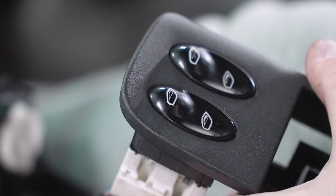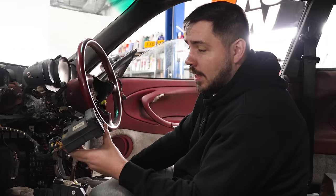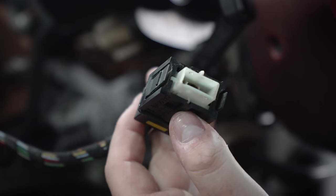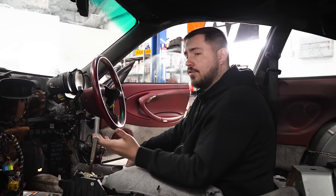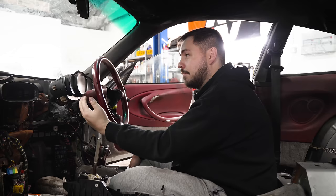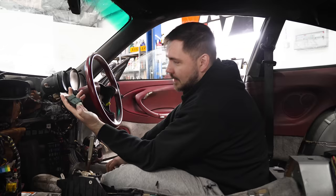Windows don't work at all, but they do work when you unlock and lock it. We plugged in the climate control and it goes immediately onto full blast. One of the most confusing problems is to do with our indicators and hazard switch. Either indicator, left or right, gives you the hazards as long as the hazards are pressed, but we have no indicators at all, which is not legal on the road. And if the car's running and you press the hazard switch in, you can take the key out and the car will still run until you press the hazard button, when it will then turn the car off.